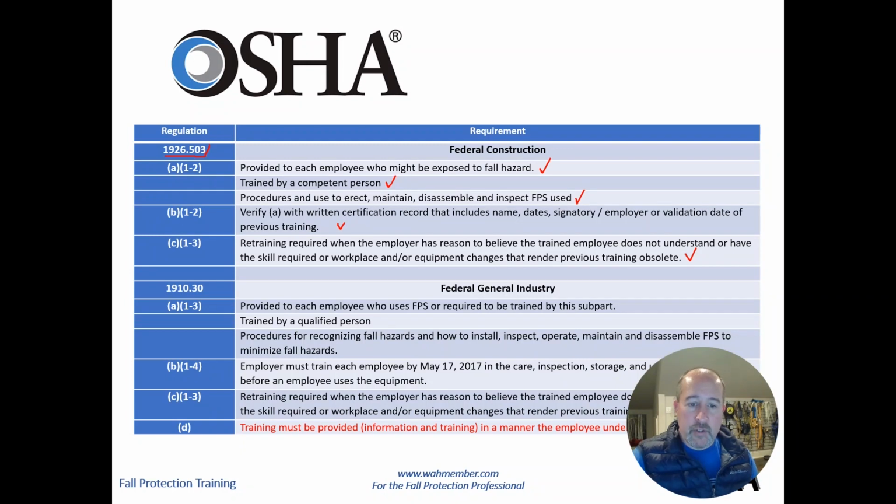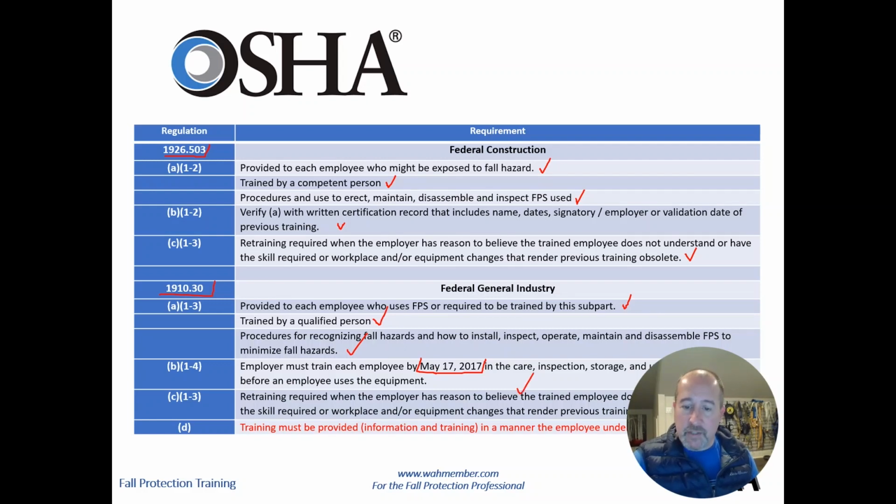So moving over to general industry requirements, they're all the same. They're very similar. Each employee gets somebody who's qualified to be able to do training, include the procedures of all the equipment. Employer must train a person. This date now, it's 6 years ago, so it's kind of irrelevant for our purposes today. But when Subpart D came out, there was a drop dead date to where you had to conduct training by.